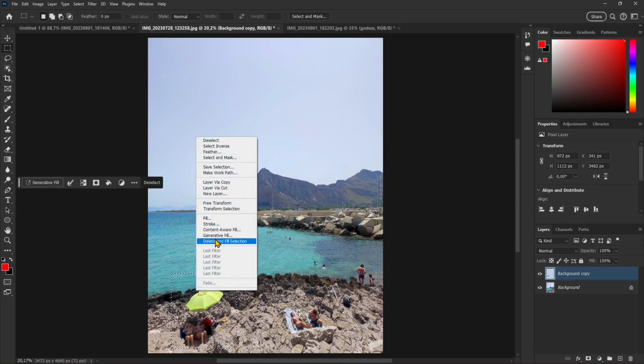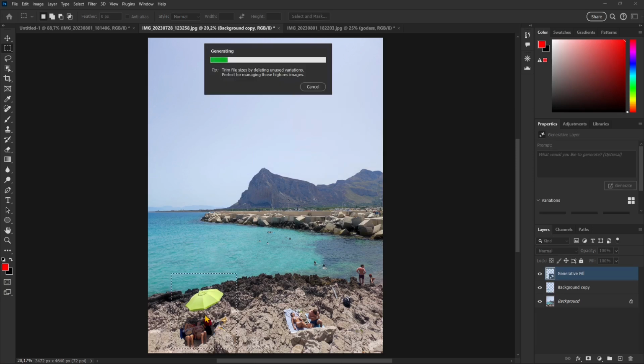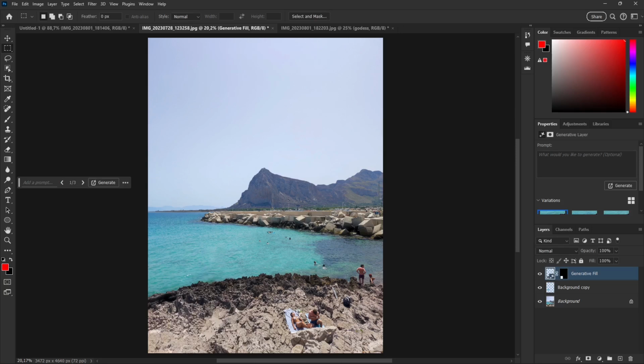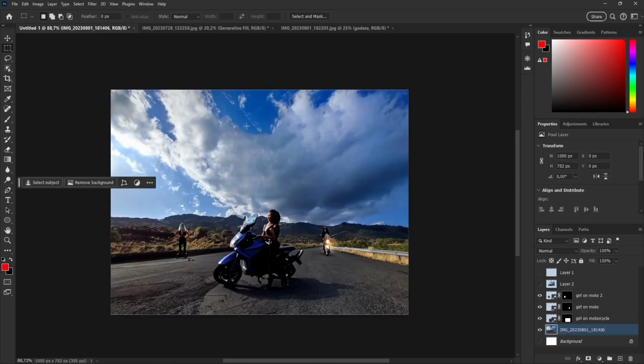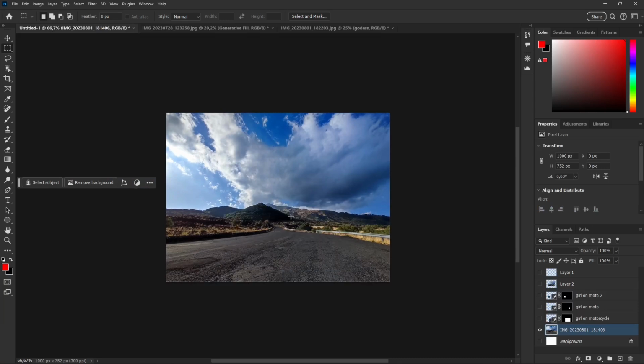So you see how different they can come up here: generate fill and content aware fill, remove and fill. They are similar, but they always come up with different solutions. Some of that is going to be better in a way, and some in other. There you go. So this is now perfect. We removed people, so I can remove all the people in this picture if I want.